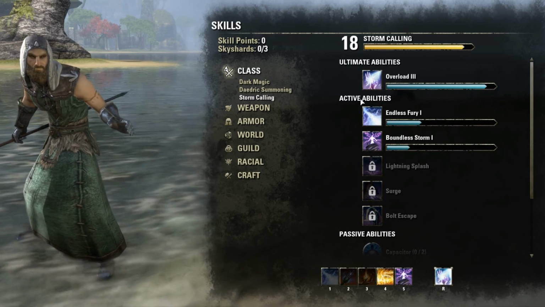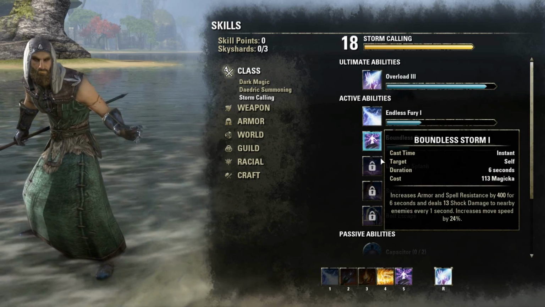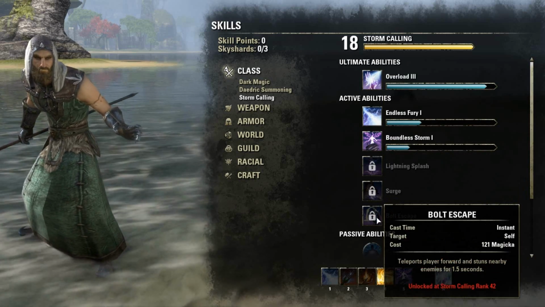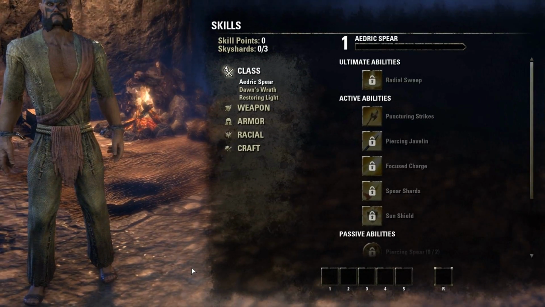And then we've got Storm Calling. This is probably the more traditional magey line with focus on high burst damage capabilities, increased magicka, things like that. Next, we've got the Templar.